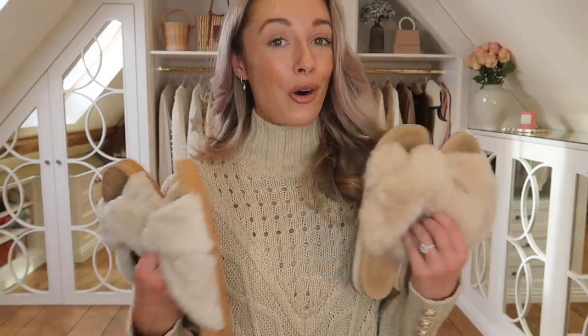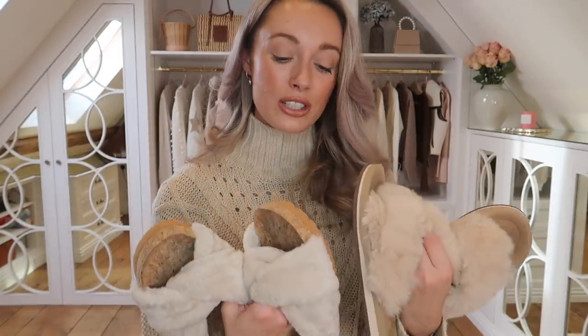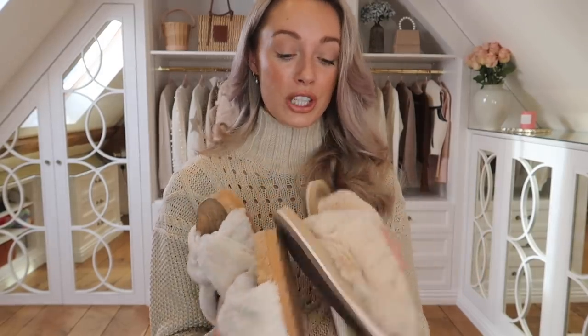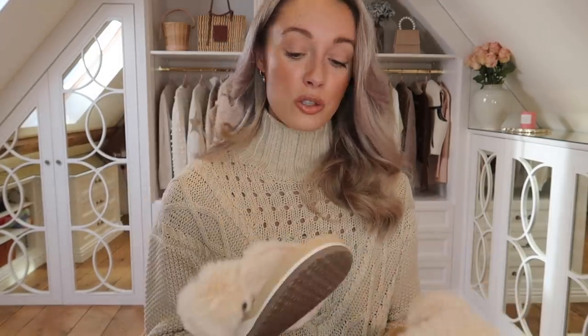The next wardrobe essential is a pair of snazzy slippers. I've been wearing my slippers more than any other footwear right now, so I decided I needed to up my slipper game. These are not just any slippers — these actually support the sole of my foot. I have good options for both budgets. The more affordable pair, from Amazon, looks like EMU or UGG slippers but has a lot of support on the sole. If you have high arches or a lot of hard floors, your feet might be aching because your foot isn't being properly supported when you're wearing flat unsupportive slippers all day.